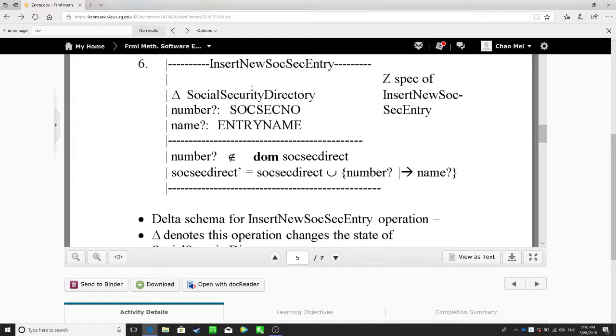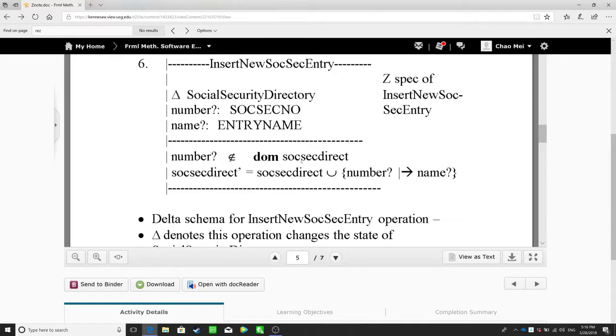So this operation of insert new Social Security entry, basically what it does is, first you have to ensure that the number doesn't belong to that domain. So whatever you want to insert is not there. Therefore, you can insert it to the old mapping.